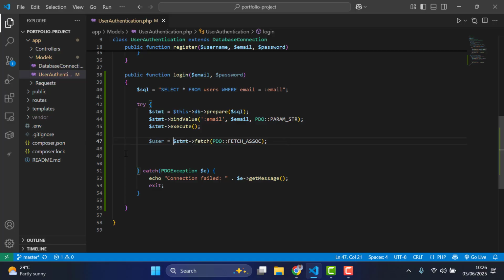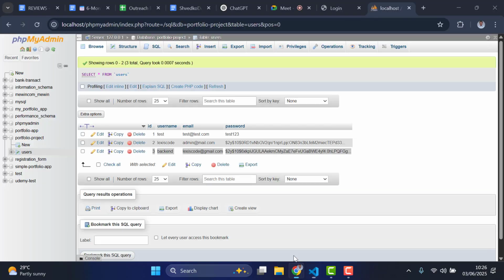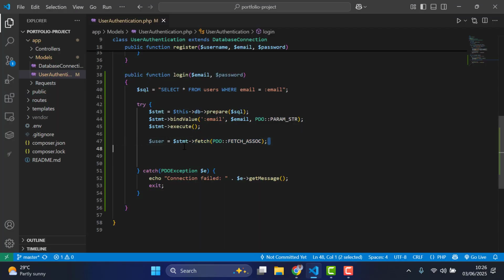So now we created this place as user, which means everything that is inside here is being held here in an associative manner.